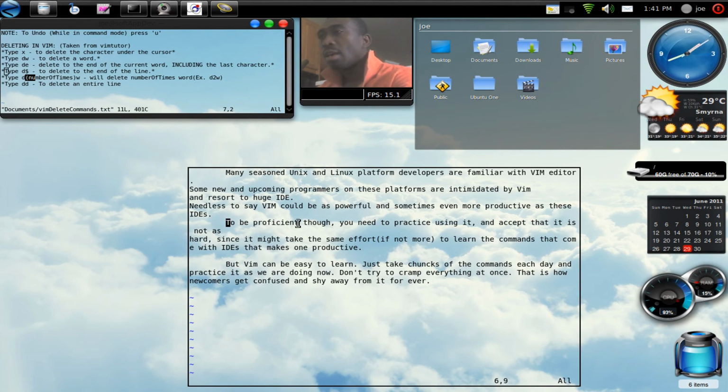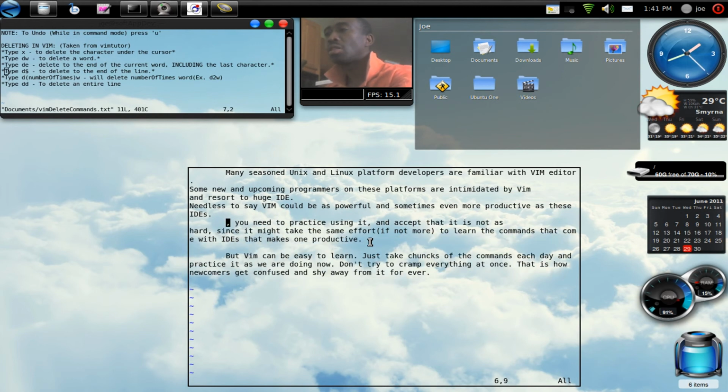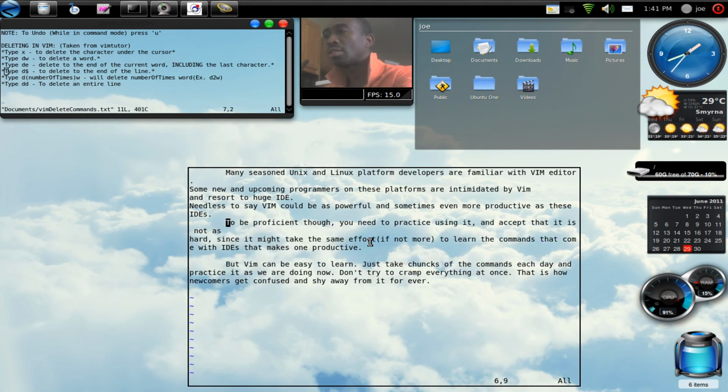So if I wanted to delete up until there, that's four words over there. So I will do D 4 W, and it deletes everything for that number of words, and then moves the cursor to the next word. So it deleted the spaces as well. All right. Let me undo it so you can see.